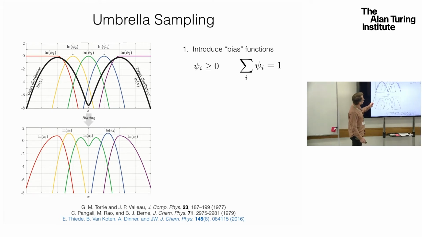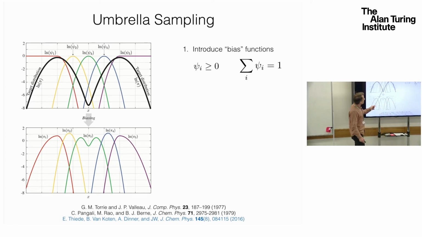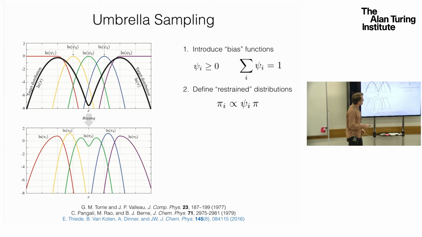What I'm going to do is introduce a bunch of bias functions. These are just non-negative functions, and I'll assume that they sum to 1. In most of my examples, they're going to decay quickly away from some point. So imagine that I lay down a grid of points in this 1D direction, and each of these is centered at one of those points. Maybe think of Gaussians or something. They wouldn't sum to 1, but you could fix that. Gaussians that decay quickly away from that center point. Okay? So these are my bias functions.